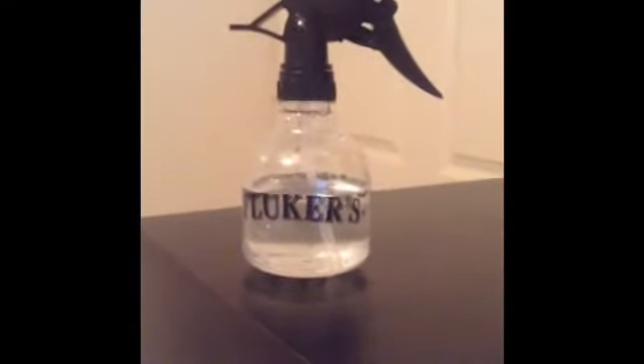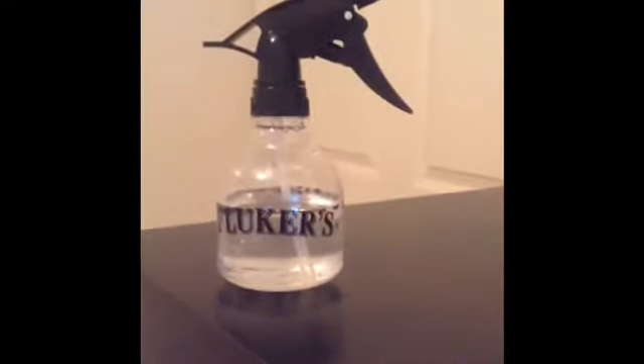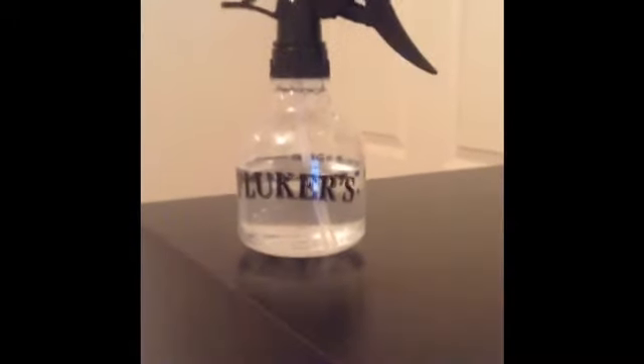If you ever do get a Pacific tree frog — they are native to Washington and Oregon — they do like moist, damp, rainy areas. So I do suggest spraying down their cage with some water, not too much, don't soak their cage, just enough to keep that moisture in their skin. Most of their cage should have water. I know this looks like a lot of water and it takes up a lot of their cage, but they really do love it. That's why you can usually find Pacific tree frogs around ponds. It'd be smart to get a spray bottle to spray their cage down probably in the morning and in the afternoon.